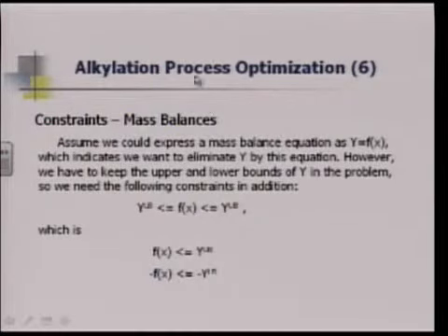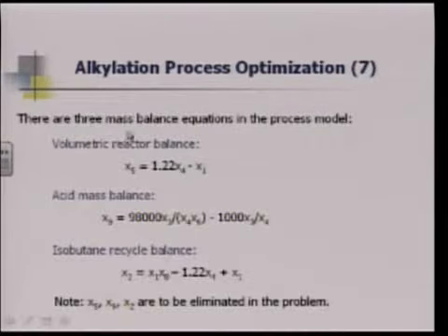And then, of course, there are some other constraints on the mass balance. And that's also very hard to express as a chemical reaction. And in general, it can be bounded by some upper and lower values for those decision variables. And we also need to build what? Some kind of regression model on the mass balance equations. And these could be obtained through some study. For instance, the volumetric reactor balance, the acid mass balance, and the so-called isobutane recycle balance can all be studied by some nonlinear function where you find those coefficients by some field test.